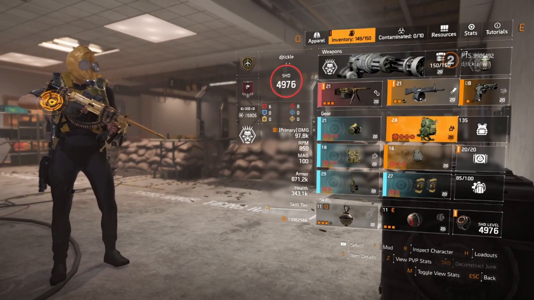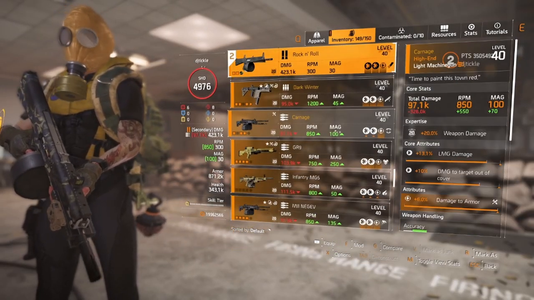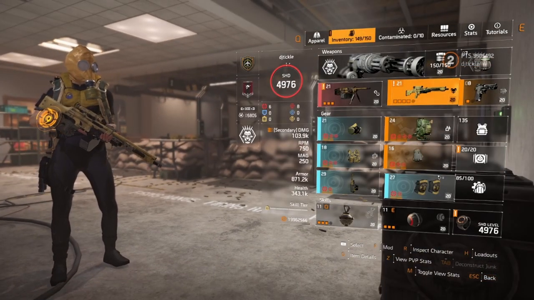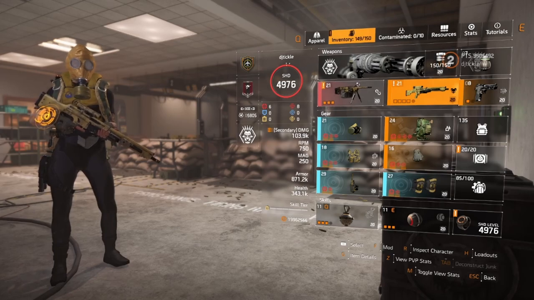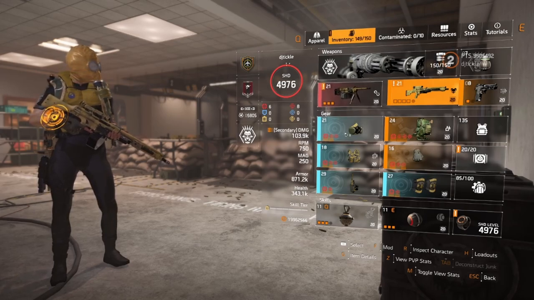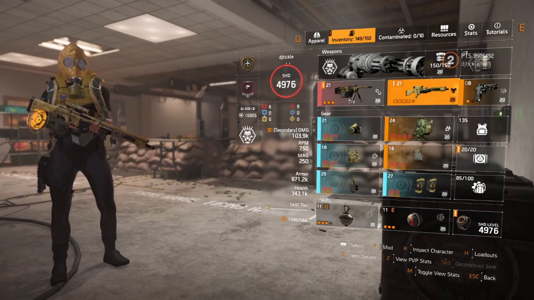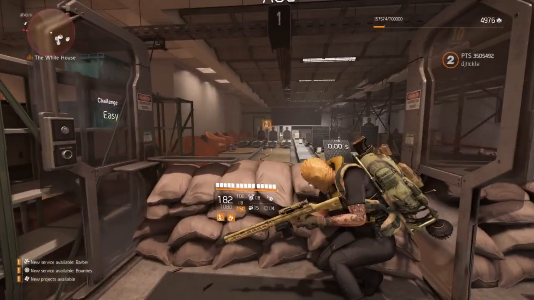So I've gone with the Bullet King. My second weapon actually was a GR9 with Vindictive on. Thank you to Twitch chat for suggesting this. I've gone with the Gunner specialization. And the reason I've gone with the Bullet King is because with Ongoing Directive, you can actually proc the Bullet King to having almost infinite hollow point ammo. And it just works really, really well.